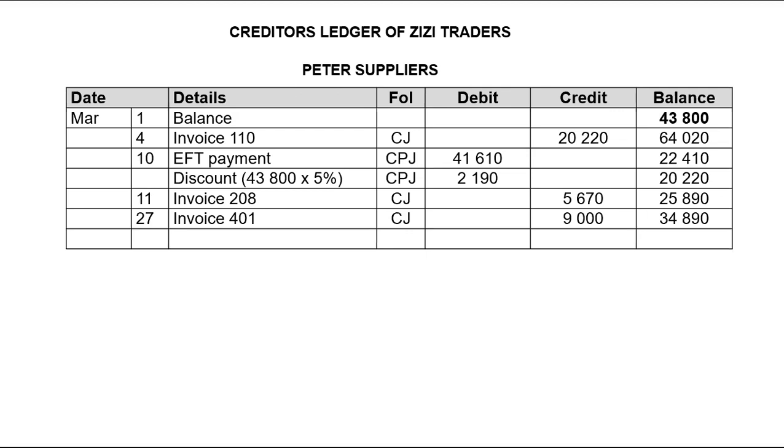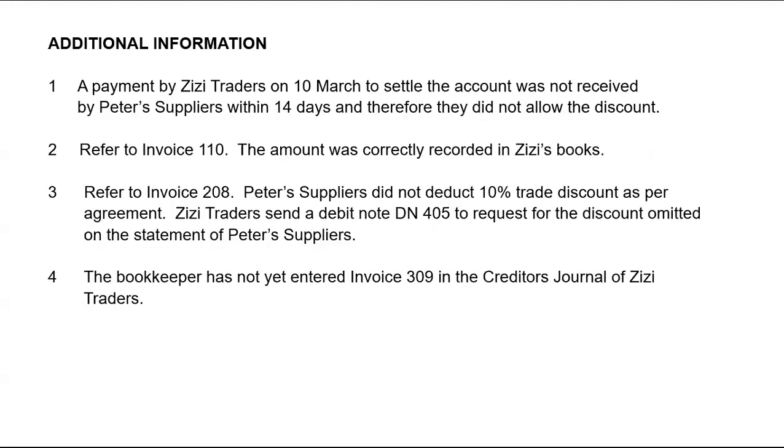How do you know who made a mistake? Beside the fact that the mistake we only recognize after we received the statement. Obviously, if it's after we received the statement, it means that the creditor did not record those amounts. We are going to record them in the creditor's reconciliation statement. But you will be given anything that happens in between. You will be given additional information which will tell you who made the mistake.